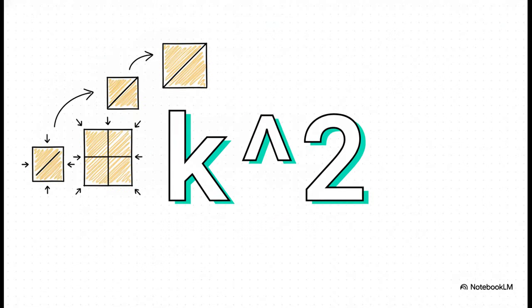But what about the space inside? Well, area is a two-dimensional measure. Because of that, it doesn't just scale by k, it always scales by k squared. Think about it. If you double the length and double the width of a rectangle, the new area isn't just twice as big, it's actually 4 times as big, because 2 squared is 4.